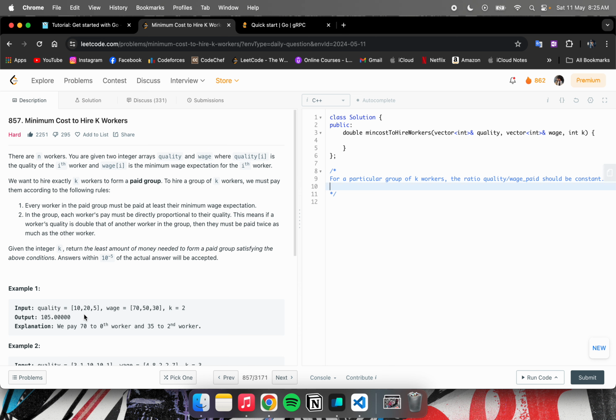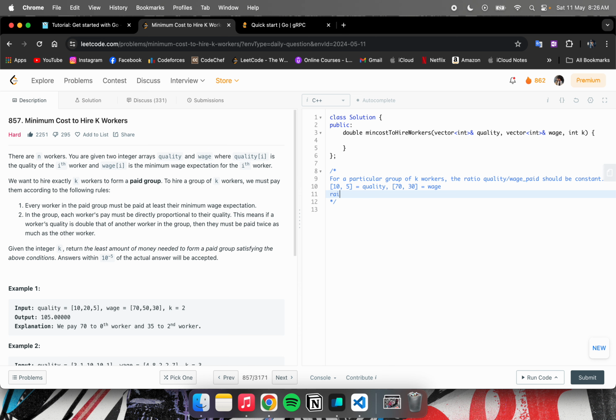Now the problem is, for a group of K workers we have to select this ratio. Let's take this example only, where we had quality as 10, 5 and wages as 70, 30. We have basically two ratios available.